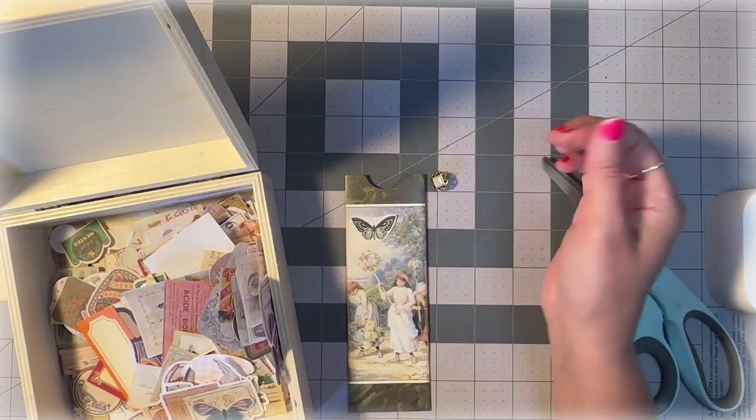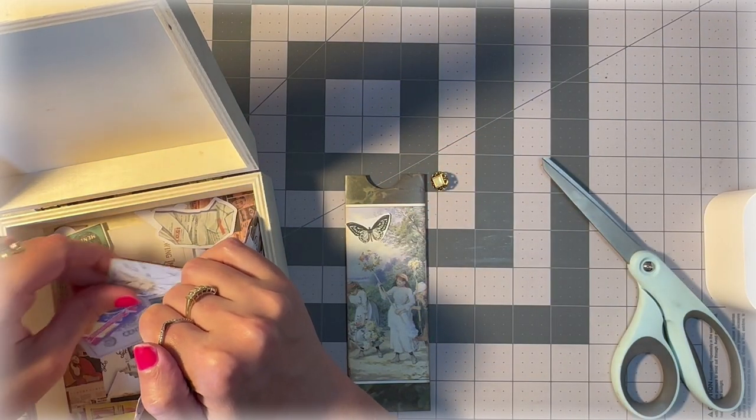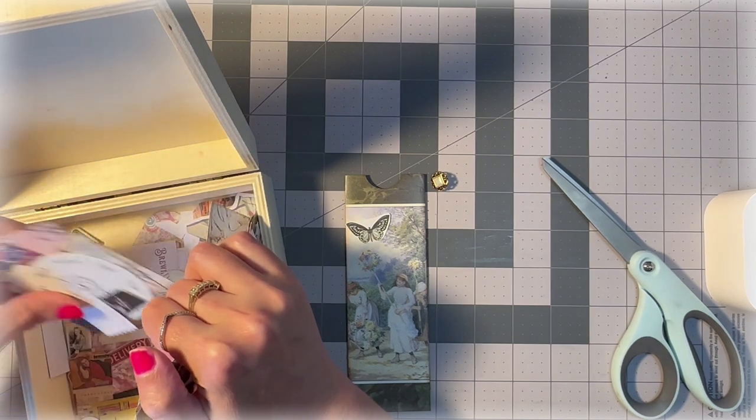Oh, here's a butterfly. That's actually really pretty. Let's keep that there just in case. I'm trying to go down to the bottom here, guys. Bear with me.